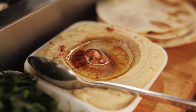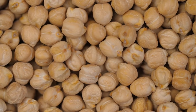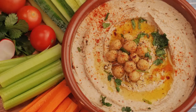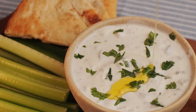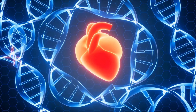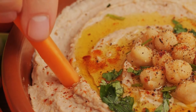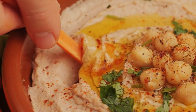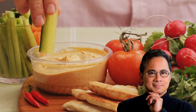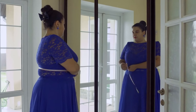Hummus, made from chickpeas, adds protein and healthy fats to your snack. Chickpeas provide plant-based protein and fiber, which help keep you full and steady your blood sugar levels. The healthy fats in hummus from ingredients like olive oil and tahini help reduce inflammation and support heart health, which is good for your liver. When you combine carrot and celery sticks with hummus, you get a delicious and healthy snack that supports your liver and helps with fat loss. Dr. Lee suggests this snack because it's good for keeping your liver healthy and helps your body burn fat more effectively.